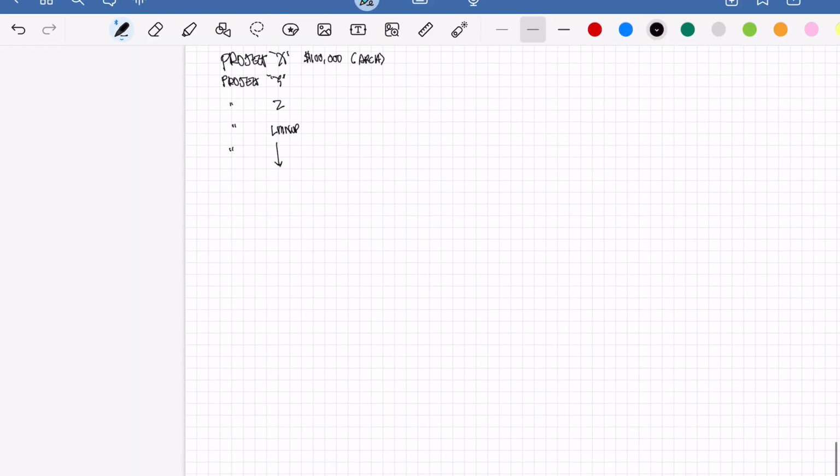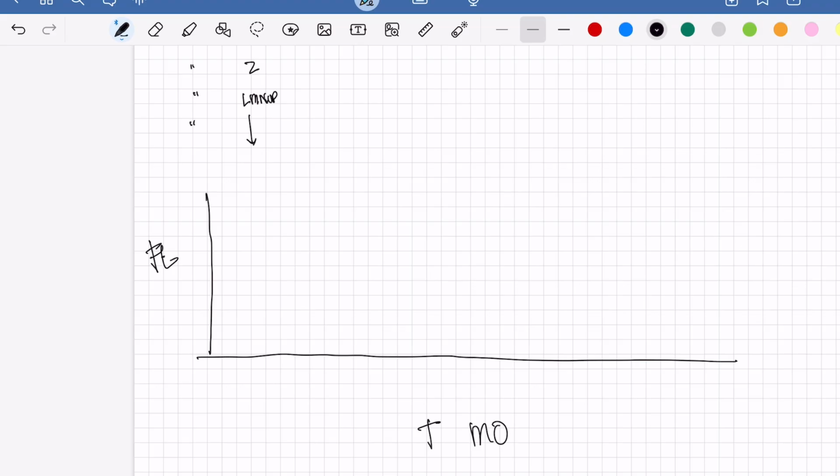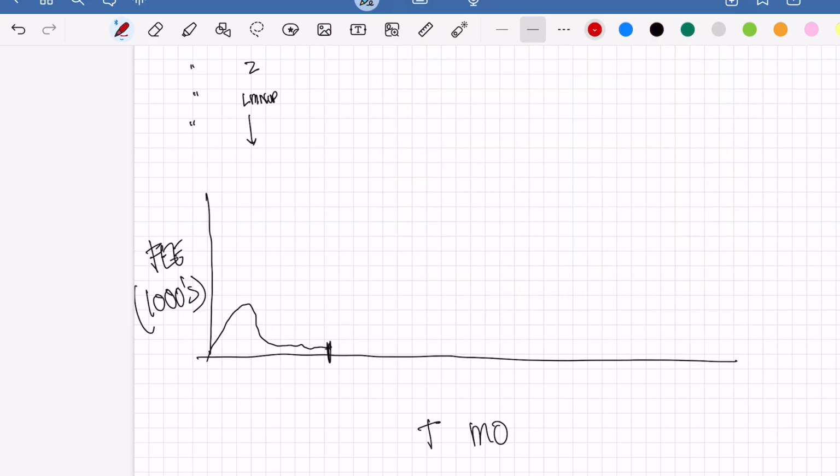All right, so let's go back to our lovely graph. I'm just going to generalize it. I'm just going to say this is time in months. This is fee in thousands because that's the easiest. And we know we have, let's just say we start a project and it's like this. And it goes here and it gets built and then we're done. This is essentially a microcosm of what we talked about up top.